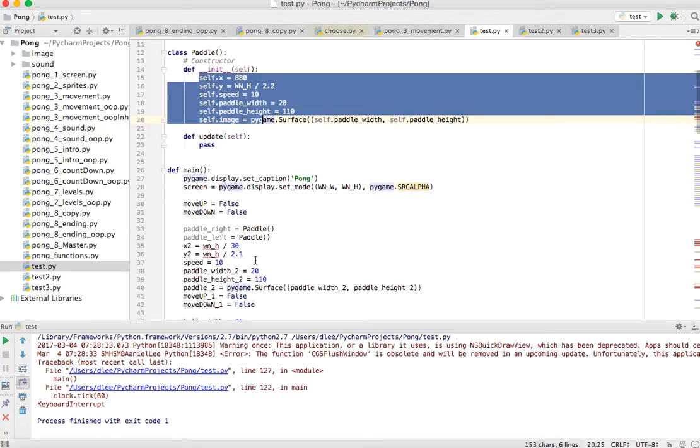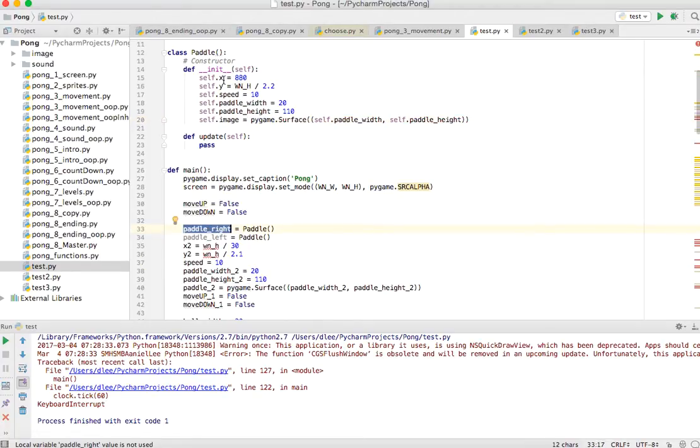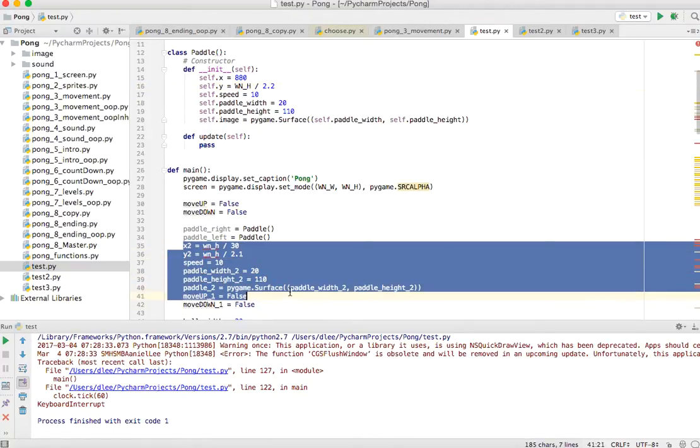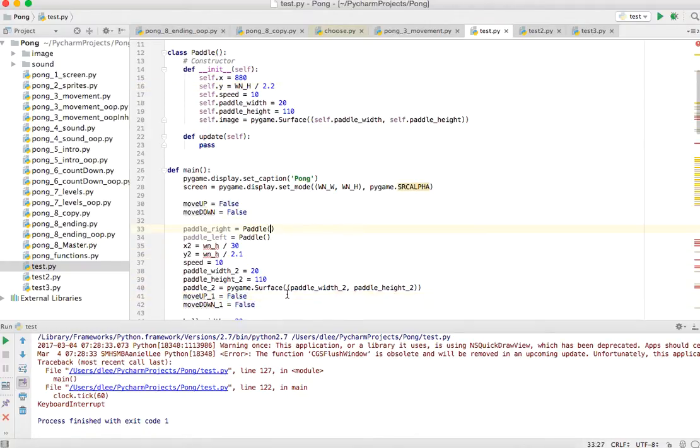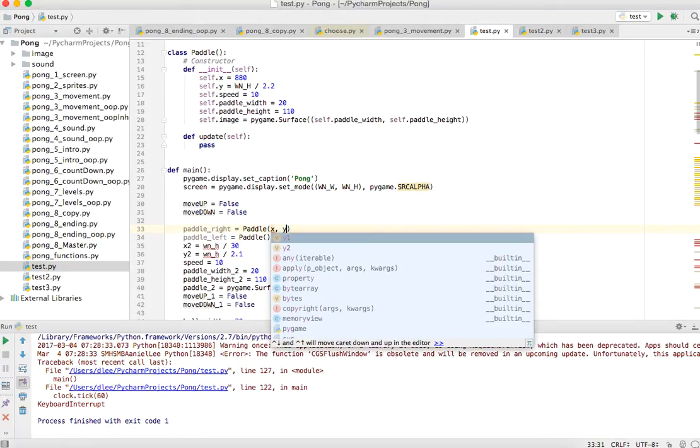But you'll see that there's a slight error in the code. My right paddle is going to be at this x and y position, but my left paddle, when I create it, is going to run the paddle class. It's going to jump up to the init function and run it, and it's going to create a paddle with the x and y also at the same location. So since x and y need to be different for paddle 1 and paddle 2, what we need to do is take them in as arguments to the constructor.